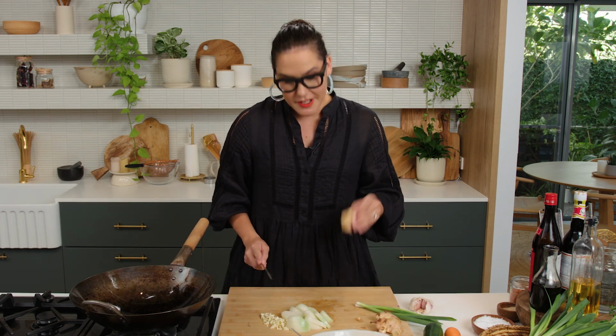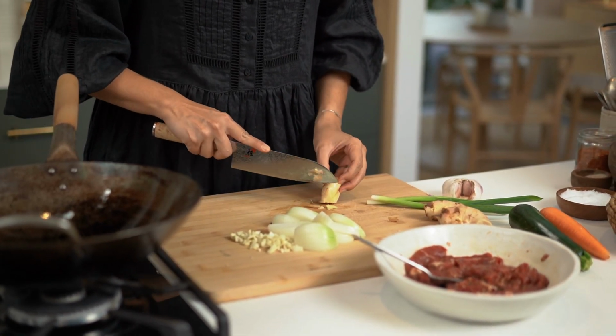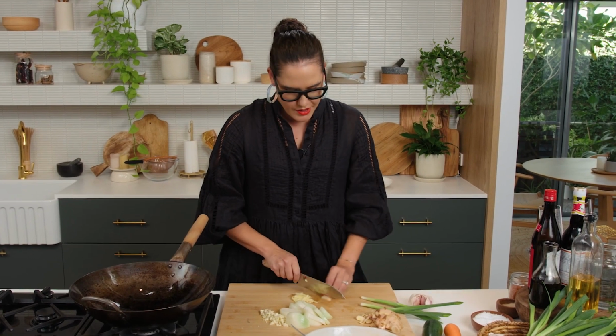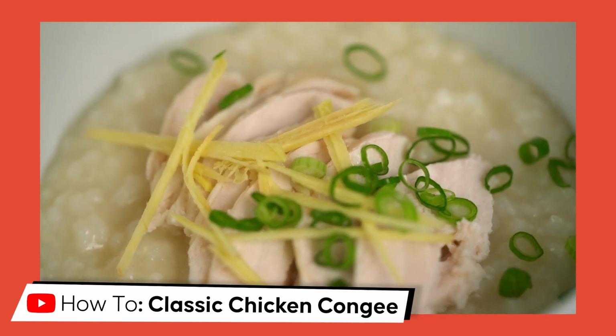All right, I have my ginger and I'm just gonna peel off some of the skin. Ginger, interestingly, has some really great anti-inflammatory properties, which is why I love to have a gingery congee on a Sunday morning if I've had a big Saturday night. There you go. Secrets from Marion's kitchen.